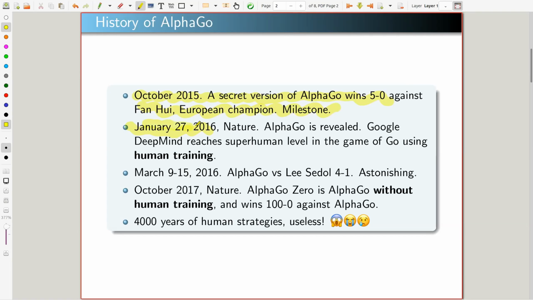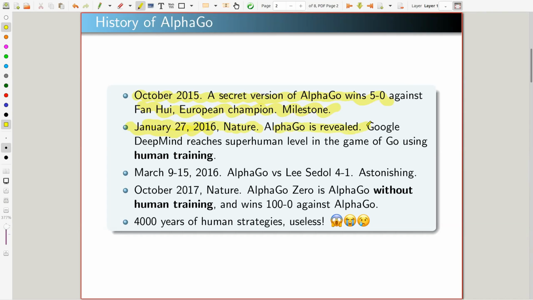If you're looking for a date to memorize, that is the symbol of starting a new era for artificial intelligence, I would say this is why I wrote it explicitly, January 27, 2016, when the software was revealed. The software is called AlphaGo.